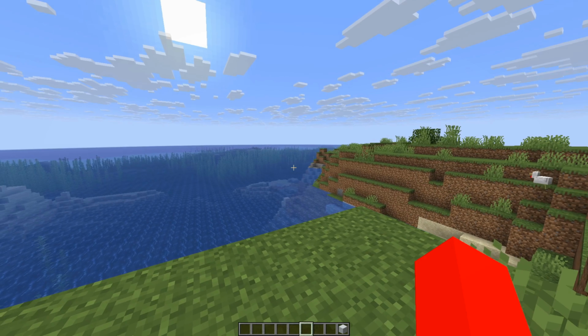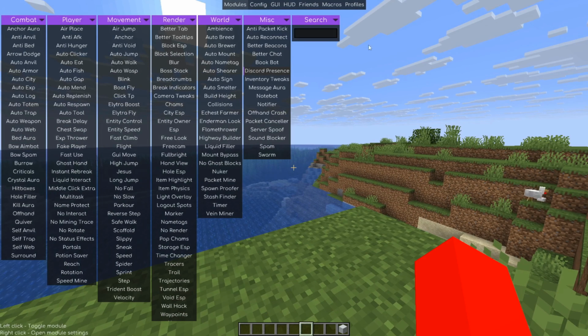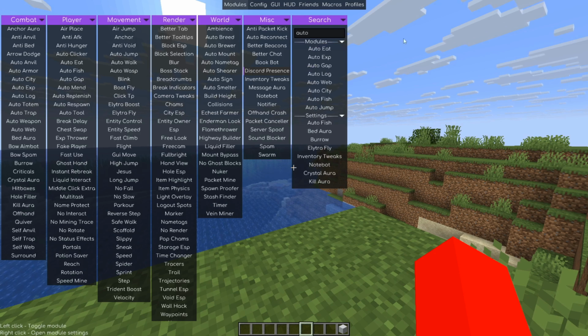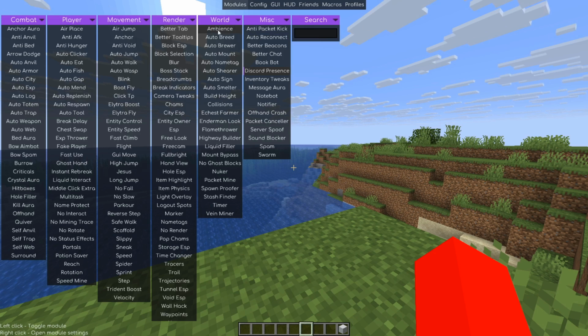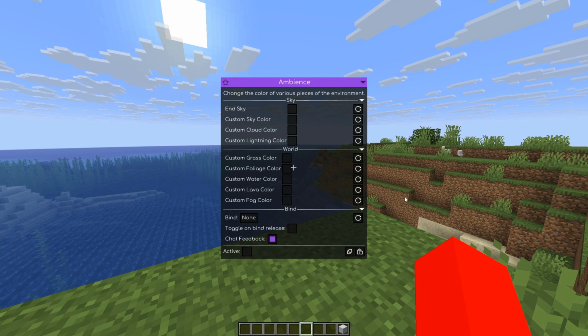Anyways, to use Meteor Client, simply press the right shift button on your keyboard, and this main area here will pop up. This is the Click UI. It contains all the utilities. You can search for specific things, as you can see, and how these work is you can click on them to turn them on, click on them once again to turn them off, and you can actually right click and you'll be brought into this customization menu area over here where you can favorite these, you can view these descriptions, and of course most importantly apply a bunch of customizations as well if you'd like to.